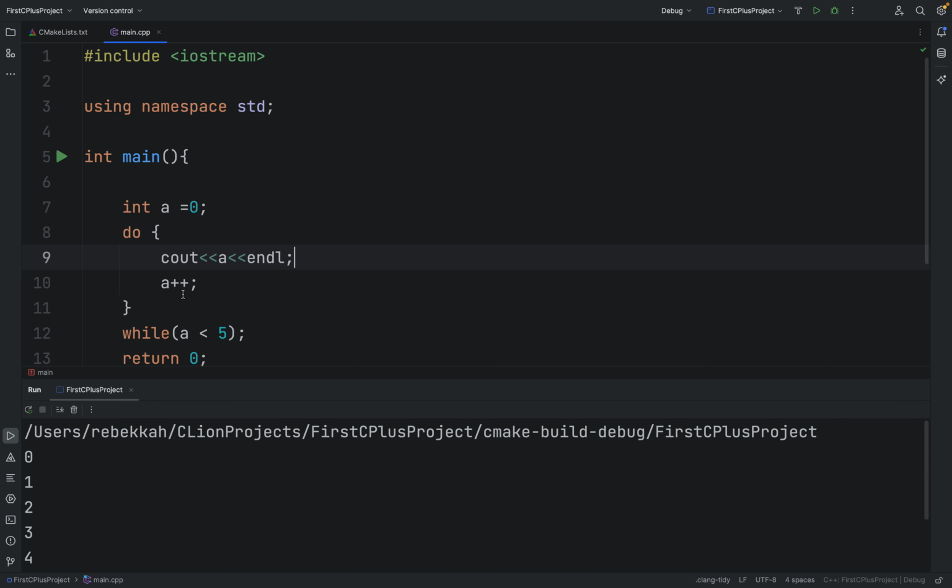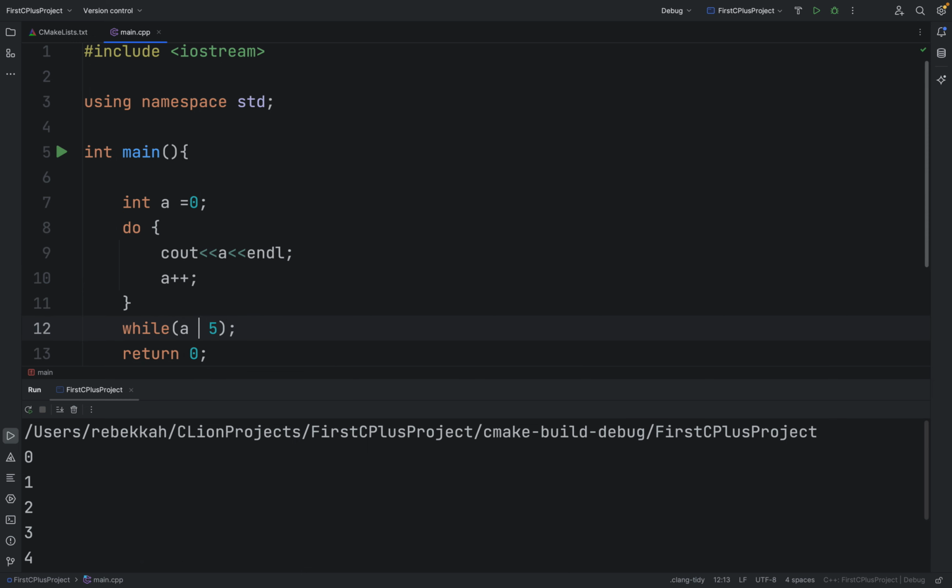Okay, so now let's look at a situation whereby the condition is false. So let's change this one to greater than. If we were supposed to use the normal while loop, we are not supposed to get any results for this code, because a plus plus, the a becomes 1, 1 is not greater than 5.